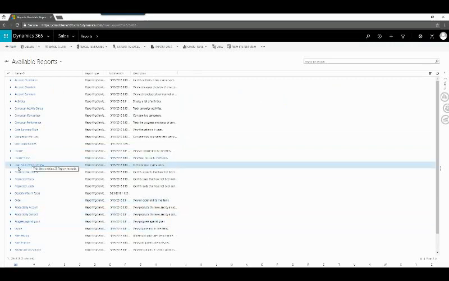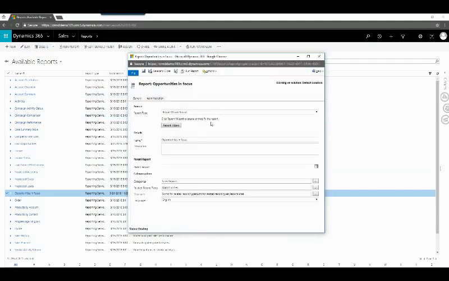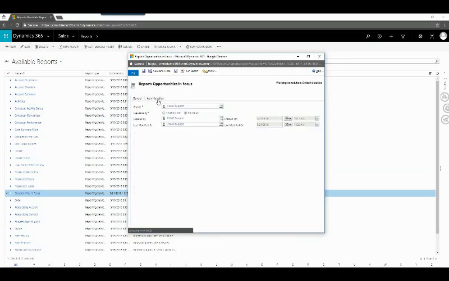I'm going to go back to my report, which I said was opportunity in focus, which is one I created. I'm going to edit this and go back to this familiar screen where we could have run the report wizard. If you look at the administrative tab, we see there are two selections here, viewable in the organization or individual. If I want other people to see this, if I have the ability to share it and publish it this way, I would just say, save it as an organization view.